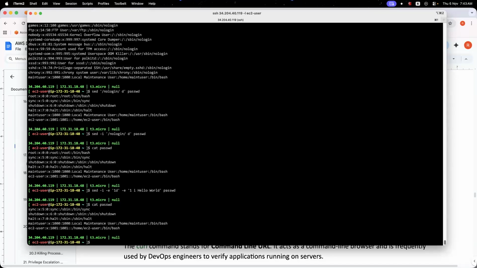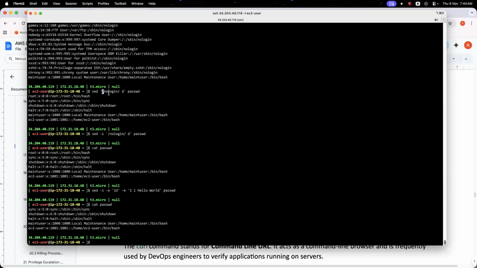If you see on the line, the first command that's highlighted below said sed -i /nologin/d, and then the password file. What actually happened there? Again, no replace. The D means deletion.